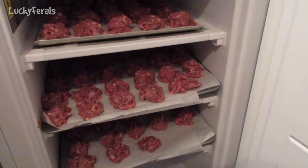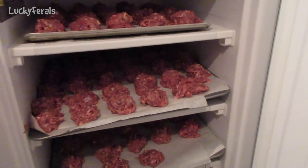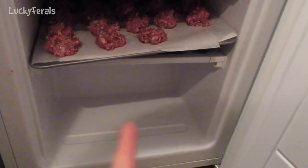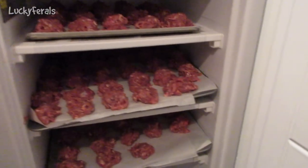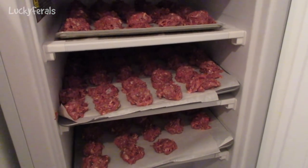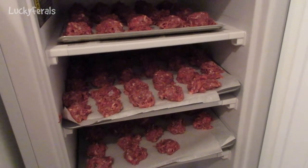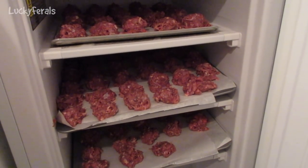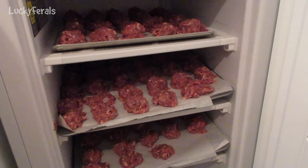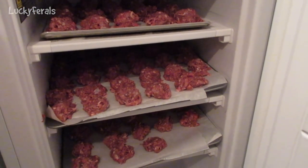It feels great to have this little extra freezer to store the food in. There are three trays of raw food freezing in here, which is about nine days of cat food, with room on the bottom for more. This doesn't even account for the freezer above my refrigerator, which could easily fit another three or four trays. So actually, the next time I do this I should probably buy four — maybe five — chickens. Four chickens would make about six sheet pans full, splitting three in each freezer.